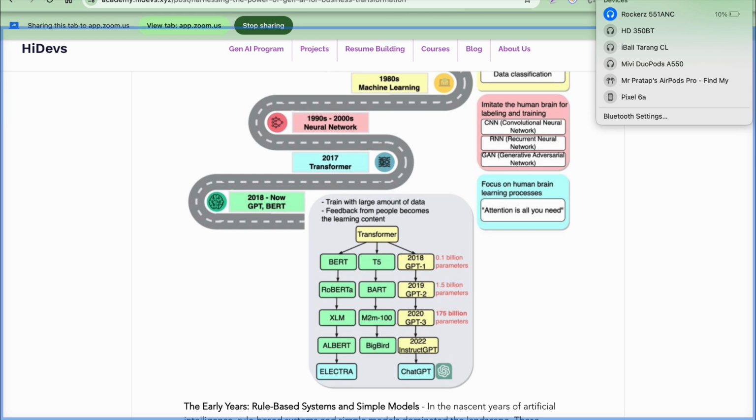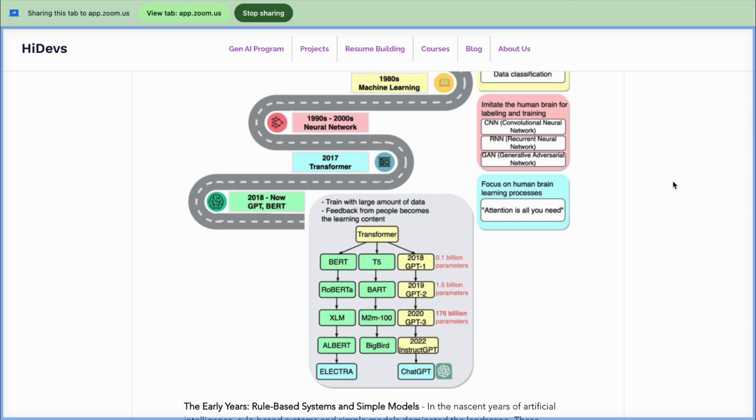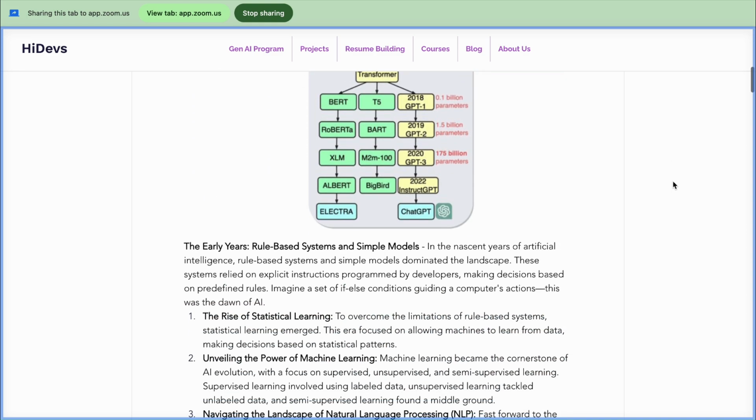If you train on large data, billions of parameters, then it is a large language model. If you train on small data, then it is a small language model.